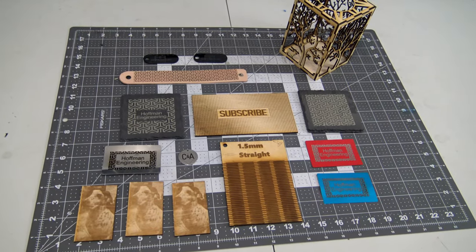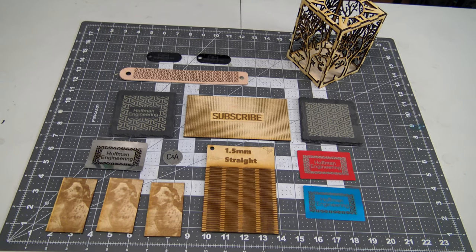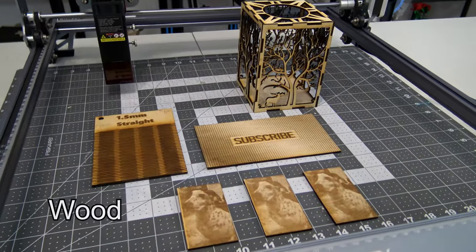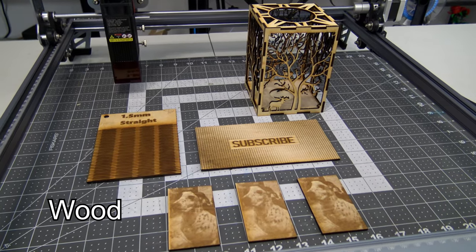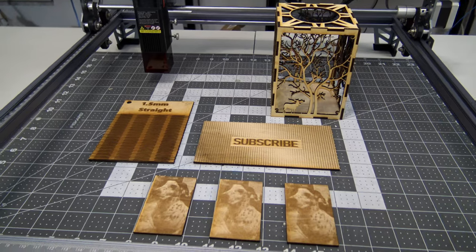So I tested out a variety of materials on the CR Laser Falcon. I already had a license for the software Lightburn, so I used that for all my following tests. First up, woods. 1⅛ inch or roughly 3mm birch plywood is one of my standard crafting materials, and it cuts and engraves nicely.